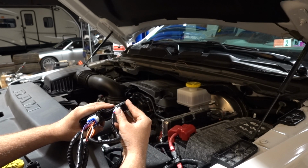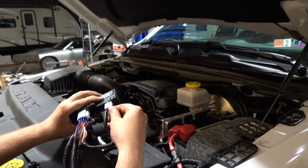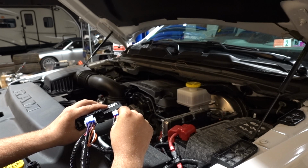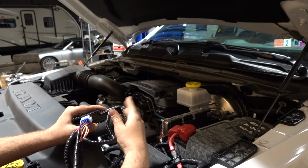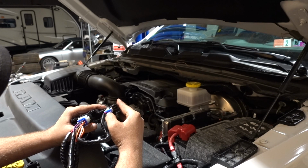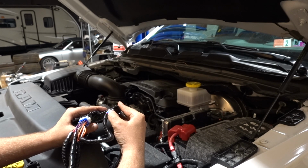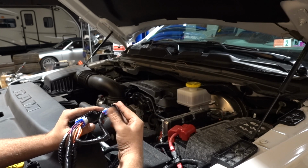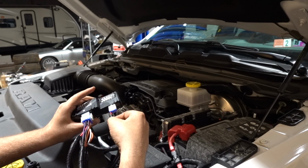This one was a little tiny bit tricky. Just as I was pushing it on, these pins wanted to push back and push out of the connector, and this whole blue weather pack was pushing out. So what I did is I just got it pushed in, connected, and then I took a small pair of pliers and just lightly pushed on these, and they went right in. So no big deal there. It's just something I ran into, and it was a pretty quick fix.